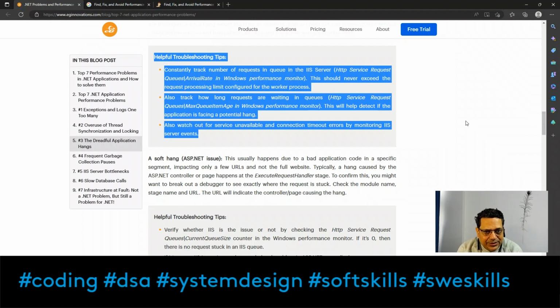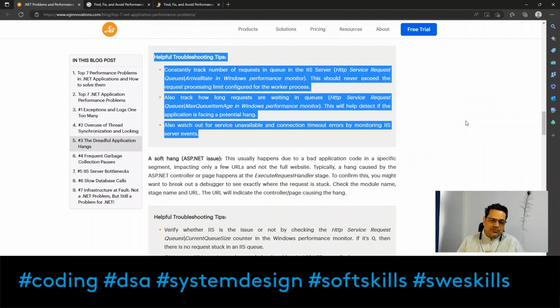The second point given by this author is to also track how long requests are waiting in the queue. Okay, so at what rate they are coming, and what is the average time a request stays in this queue. If it is staying longer, it means the processing speed is not fast, and this won't be your development issue. It might be your infrastructure issue. So in that case, maybe you need to scale your infrastructure so that the queue length will go down, right?